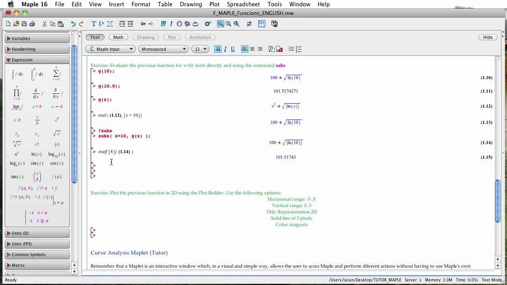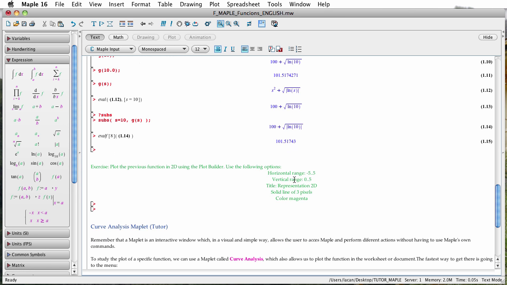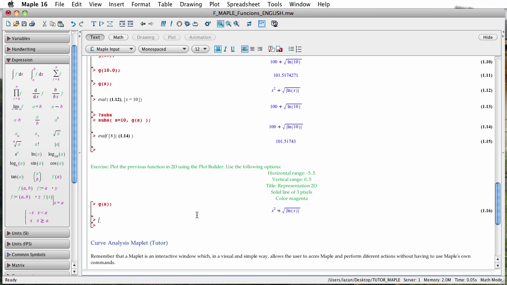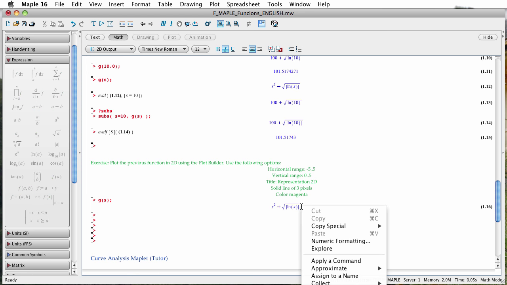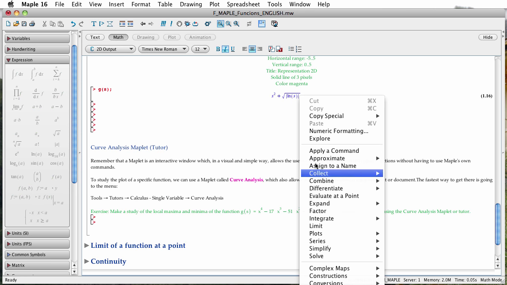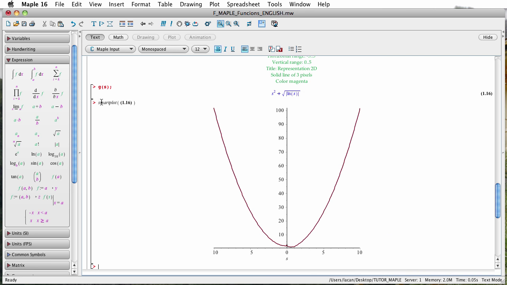Okay, so now we know how to define the function, we know how to evaluate the function, and now let's see how to plot. The first way to do the plot, let me introduce more lines. Remember that I always like to have more than one line, at least one. First, using the context sensitive menus, you can see that you have the plot option, and you can make a 2D plot. This uses the SmartPlot command, which is the fastest way to do it, but you cannot control anything: -10, 10, the axis, the color, and everything.